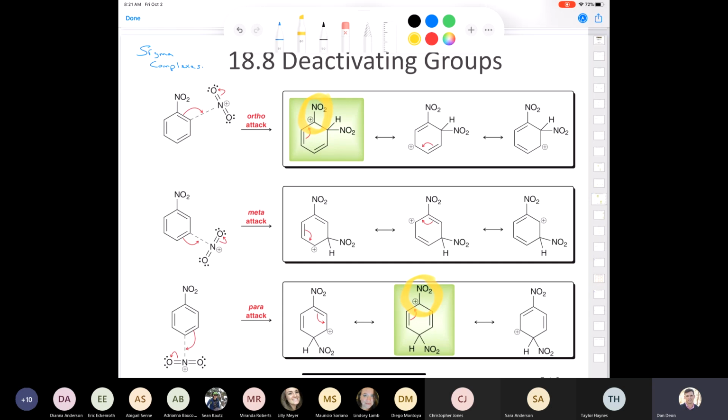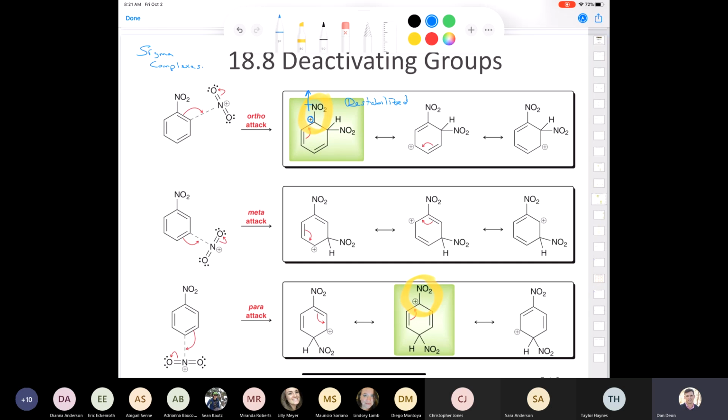Does anybody have an answer? Electron withdrawing group is sad. Okay. Yeah, that's one way of putting it. Right. It's just, these two resonance contributors are destabilized. Okay, so let's use that as our word. We'll say destabilized, right? Because you're not stabilizing this positive charge, you're destabilizing it because you're pulling electron density away from a positive charge.